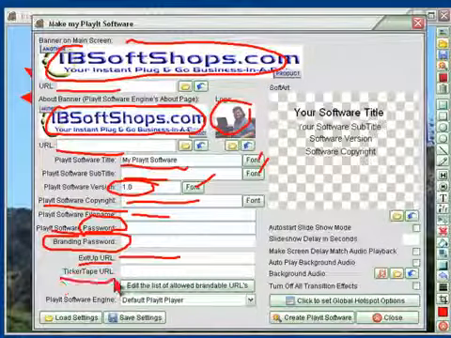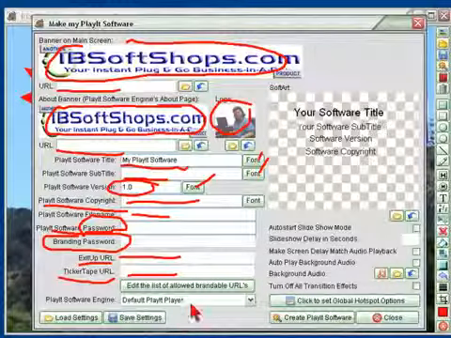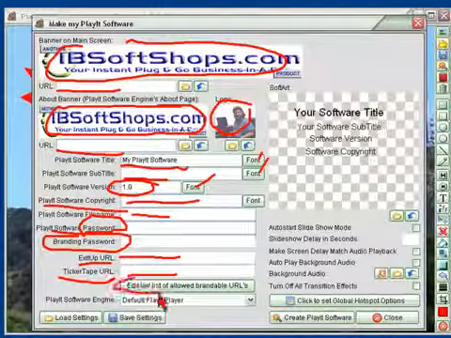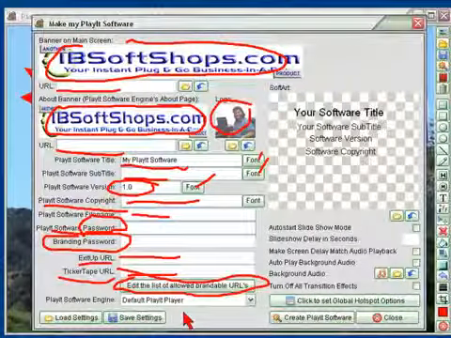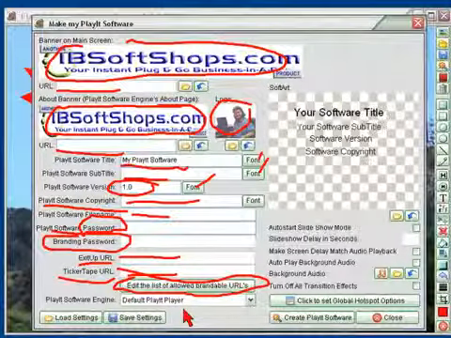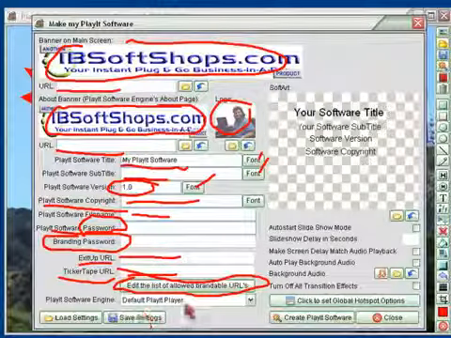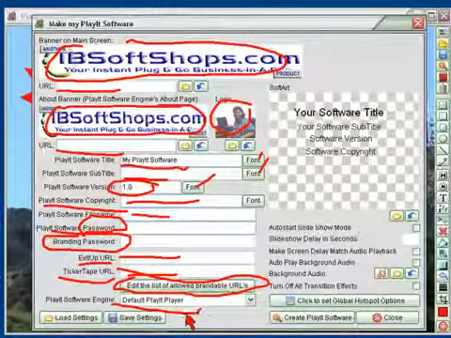We can also add the ticker tape URL, so we put that information in here. And of course, down in here is where we allow the editable information for the branded URLs. And finally, down in here, we can choose the type of player we want.